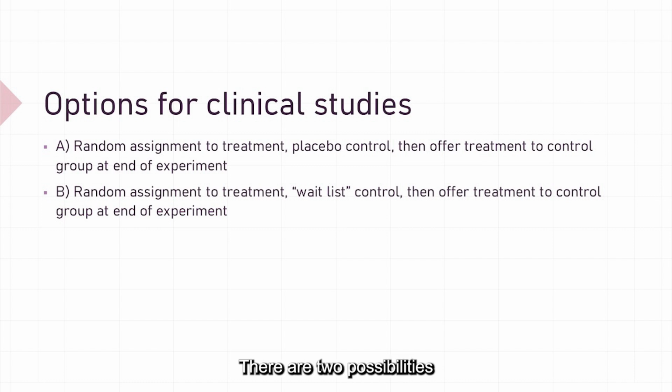There are 2 possibilities for how this problem can be solved ethically. The first possibility is that the participants from the placebo group and the no-treatment group will be offered the treatment after the testing phase for the experimental group is over. Or, a cheaper version is that the experimental group would be treated and the no-treatment group will just be held on a wait list and would be treated after that.